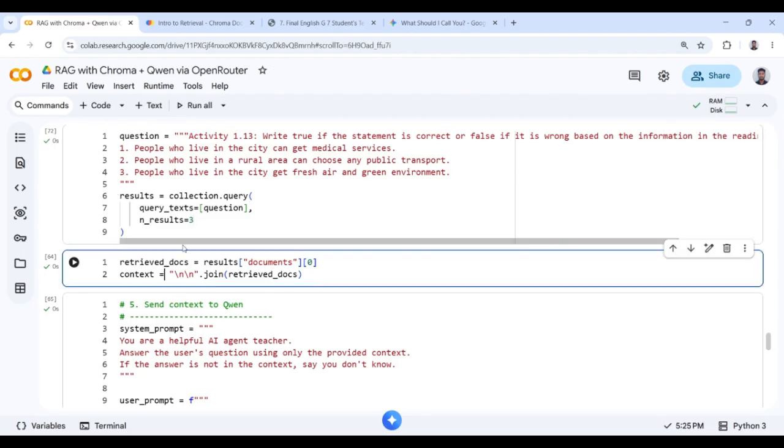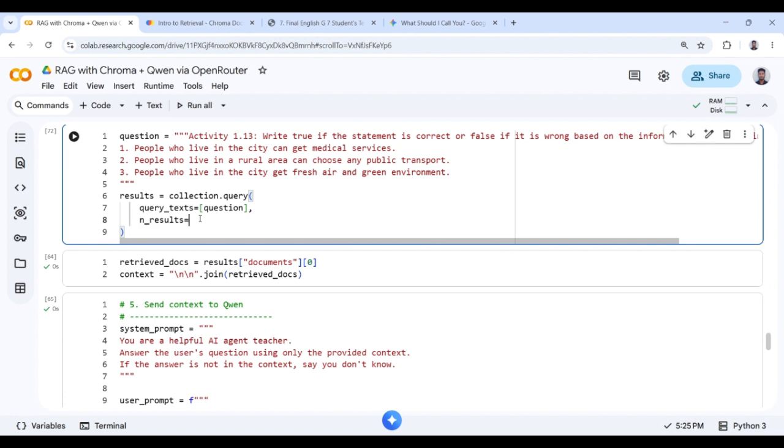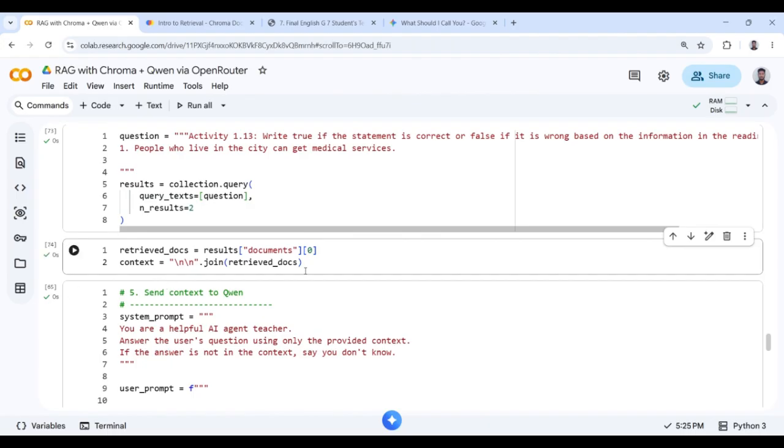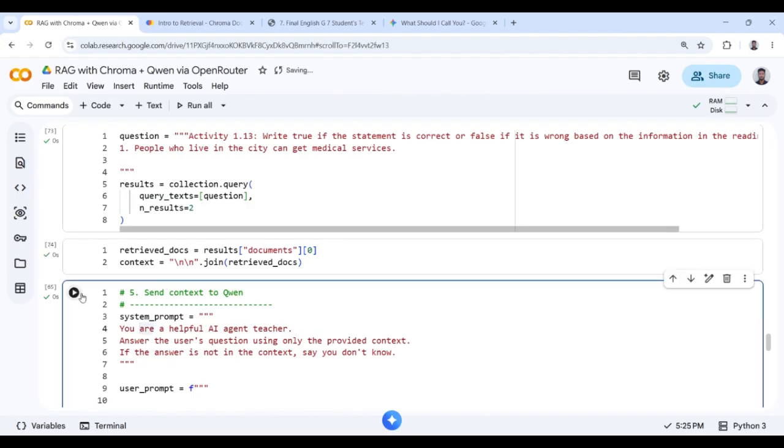So let's ask a question. Okay, let's reduce this to two, so we ask only one question. Let's put this question. So let's see the context.